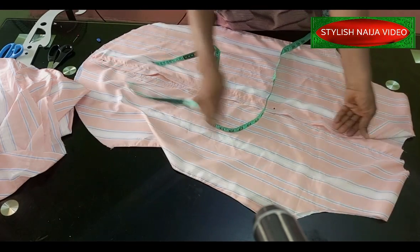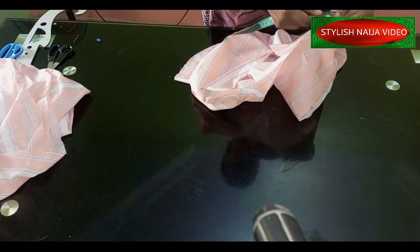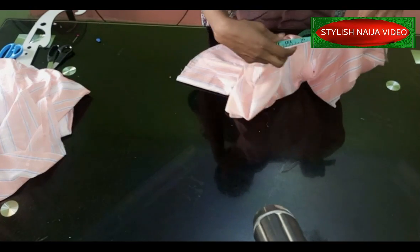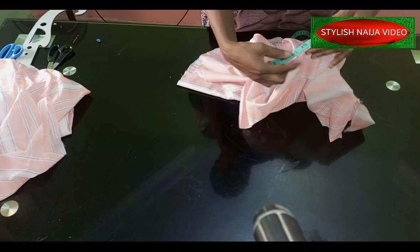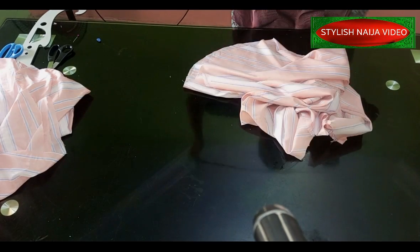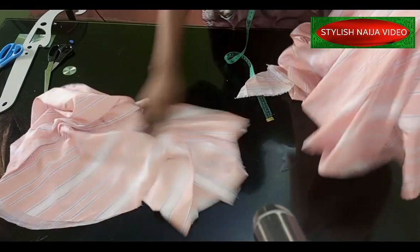Okay, so to cut out our collar, first of all, I'm going to cut out the collar stand, and then the collar. So I'll cut everything together. So let's measure. After measuring, just measure it round from one end to the other. I got about 16 inches. Okay, so that's 16 inches. That's what I'm going to put for my collar stand.